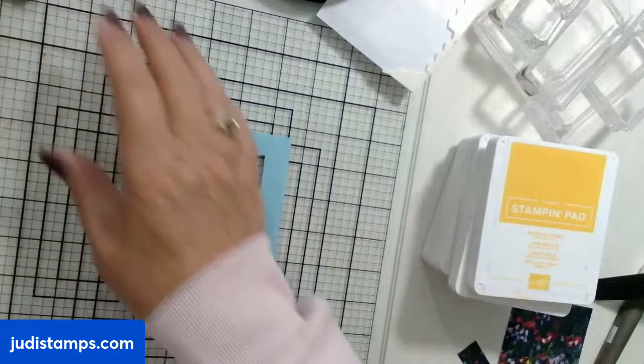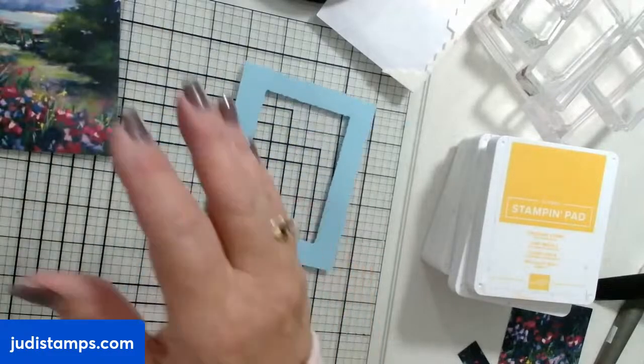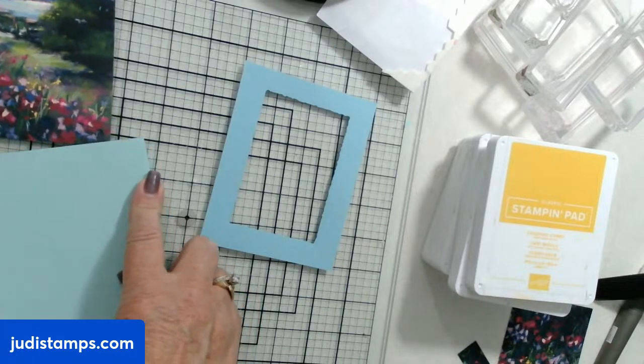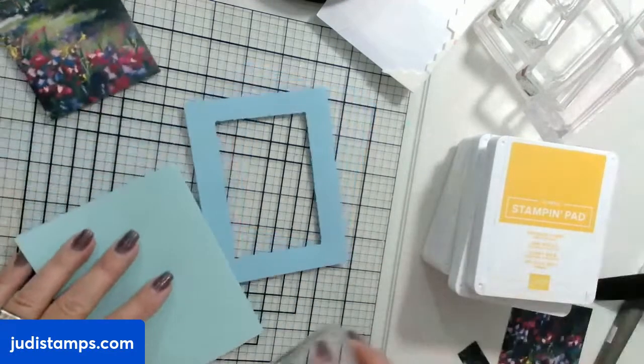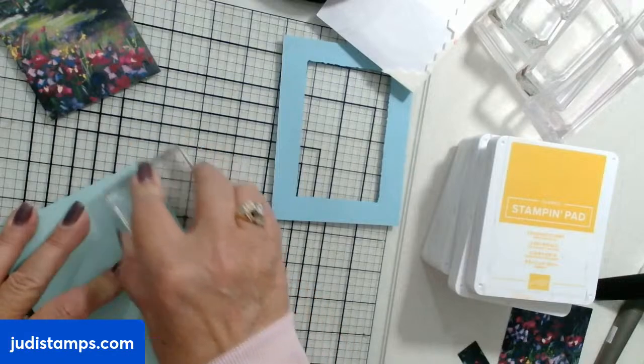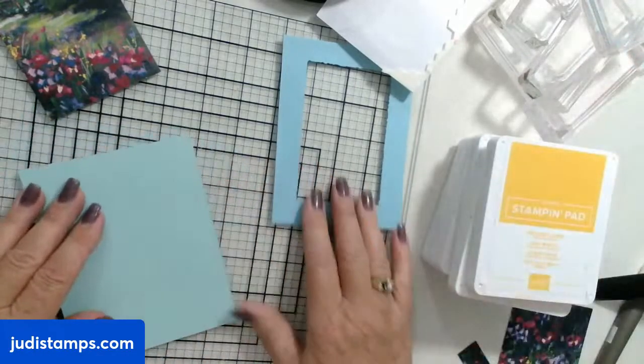Okay, so what this is going to do is, let me get my card base. Oh, my bone folder isn't where it should be, so I'm just going to use my block. Do you guys ever do this? Use your block to burnish your edge.